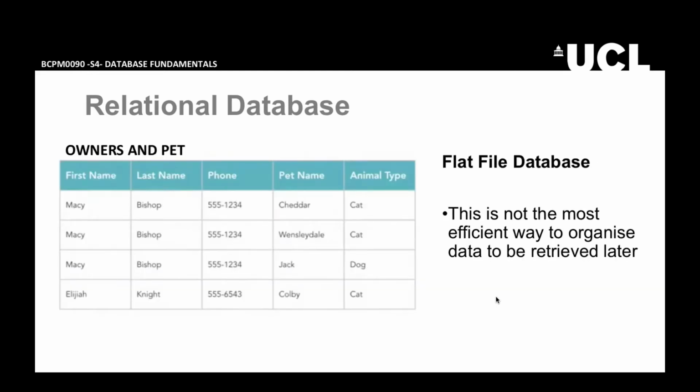So we are going to understand much better the concept of relational database by using a simple example. Here you have a table with data from owners and their pets. And we are using a flat file database. This could be a simple spreadsheet. And here you can see some repetition of data to store the information. And we are here combining data from the owners and data from the pets. So maybe this is not the most efficient way to organize the data, especially if we want to add more information or when we start to do some queries.